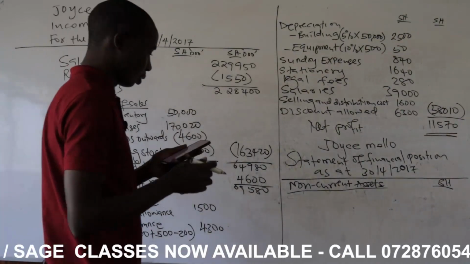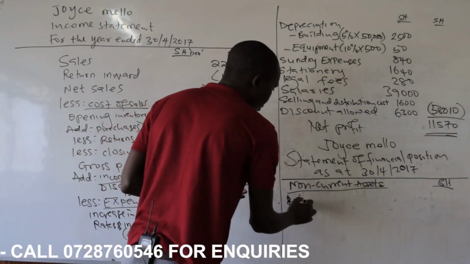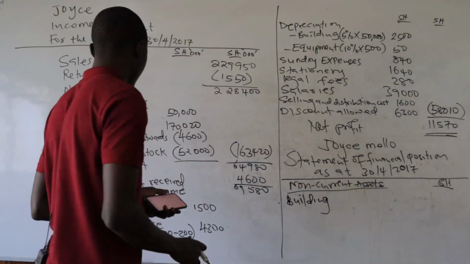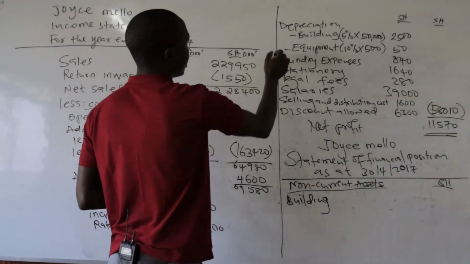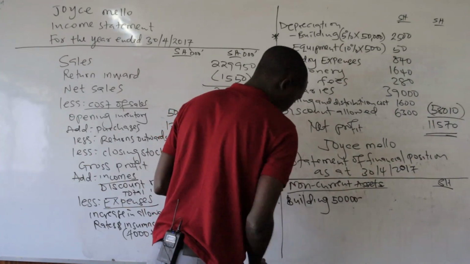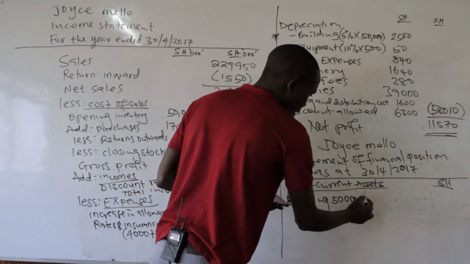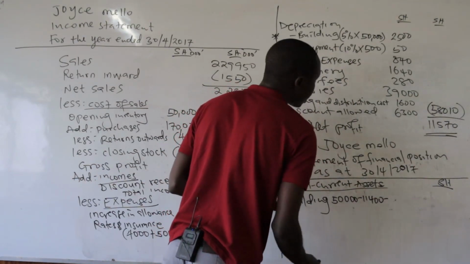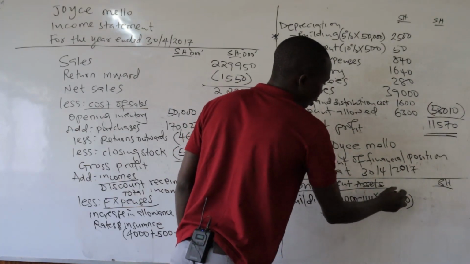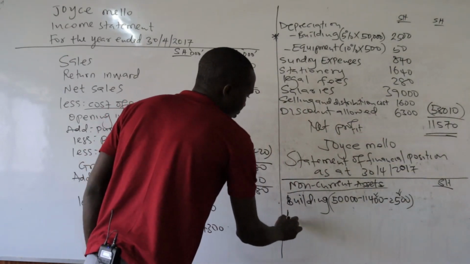So for the non-current assets, remember that we have a building. So this building, even we have it from our expenses. So the value of the building was 50,000, but I have to deduct accumulated depreciation which was given 11,400 minus the depreciation for the year. So this is accumulated depreciation and this is depreciation for the year, for you to get net book value.